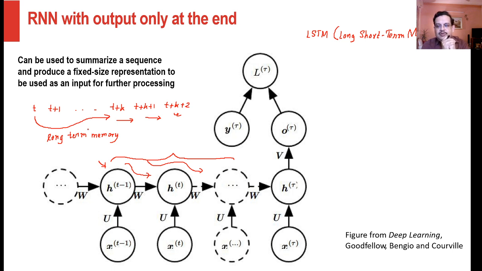Now, in order to model systems like this in RNNs, we have this special class of RNNs which are called LSTMs. In LSTMs, we have additional features to suppress the effect of some of the information.